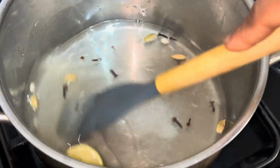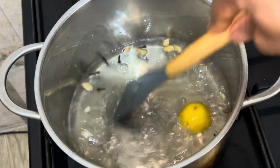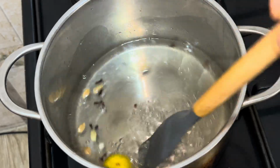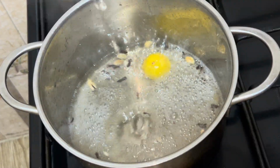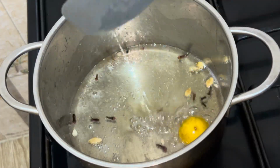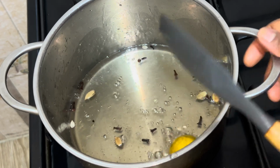You're going to cook this till it starts to thicken. Don't let it thicken too much, okay? You don't want it to thicken too much. As soon as it starts to thicken, just like this, take it off heat because it is going to thicken up more when it's cooled down.